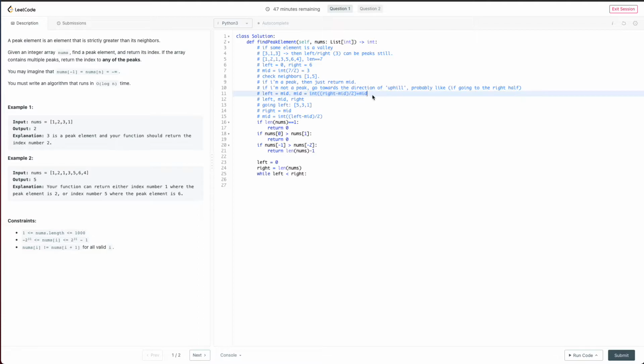It's suspicious actually. Is this the correct way to update? I feel like there's a better way.